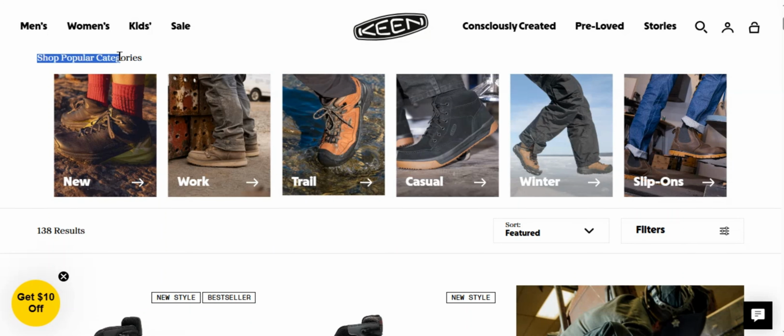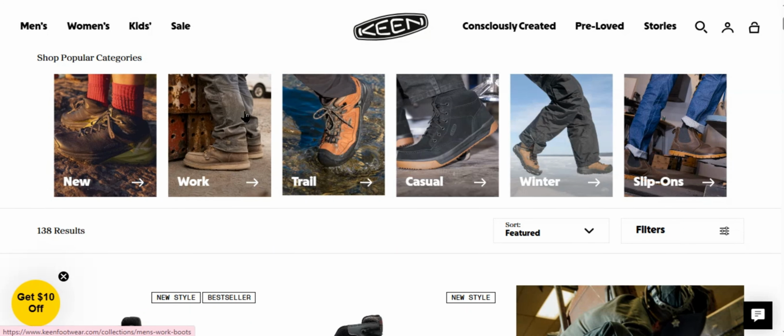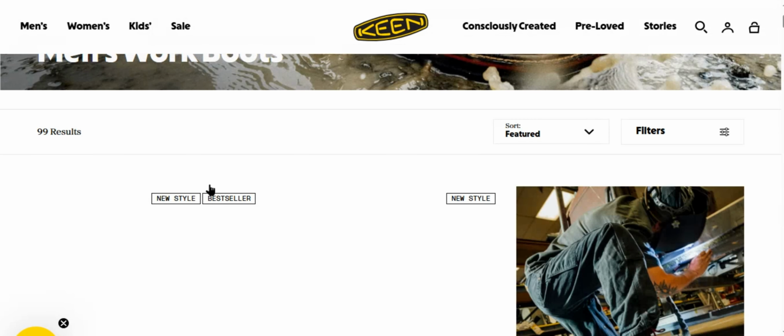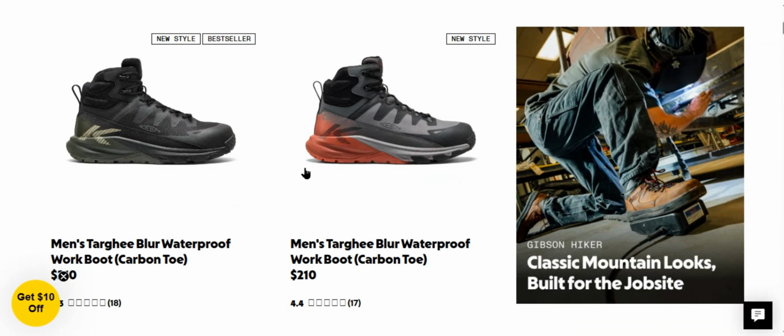Okay guys, ever wanted a quick way to let customers jump straight into your most popular categories right from the homepage? Well, this section makes it feel genuinely effortless. Today we're adding this collections list section to your store. So let's not waste any more time, let's jump straight into it.